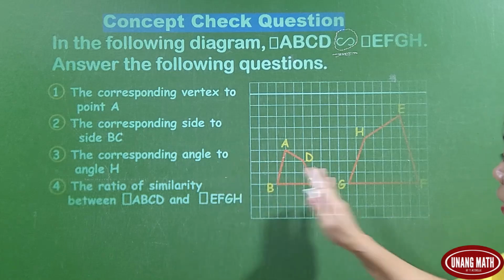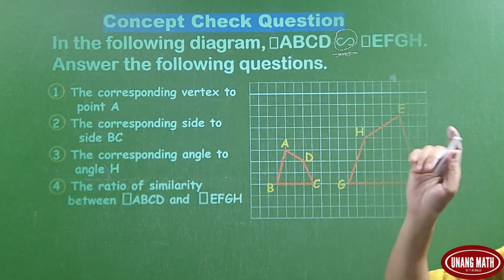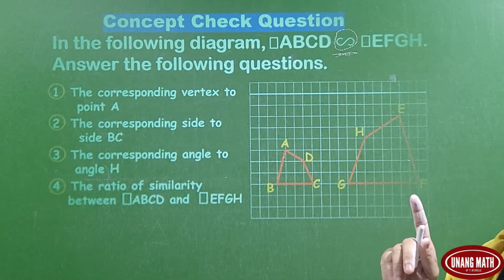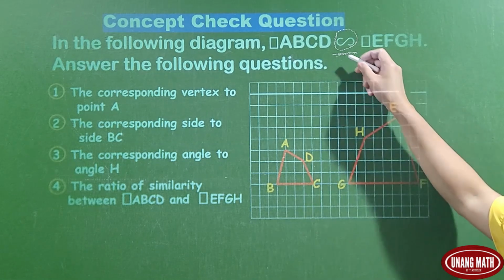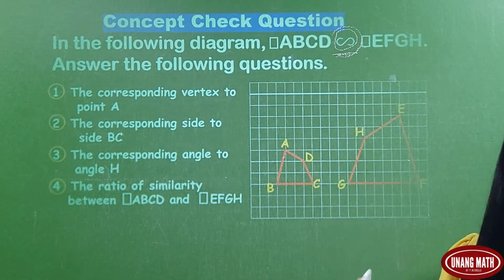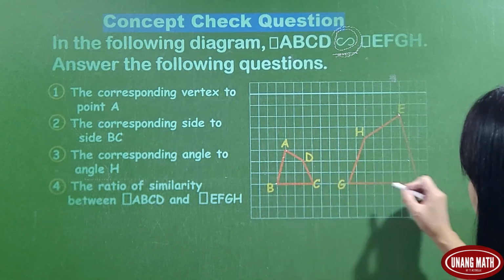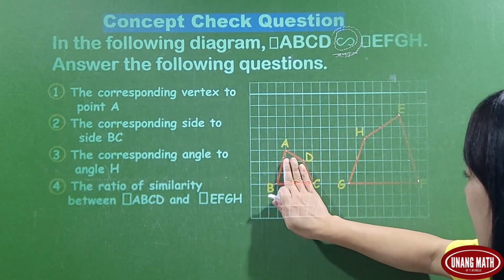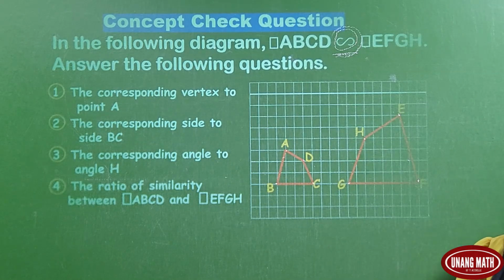But before we answer, let's try first to understand this figure. Since these two quadrilaterals are similar figures, at first, actually, we can think that these are not similar figures. But since it's given that these are similar figures, let's find the corresponding points for point A. Point A corresponds to E, B corresponds to F, C is G, D is H. So in this figure, if we flip and enlarge, then this would be the quadrilateral.